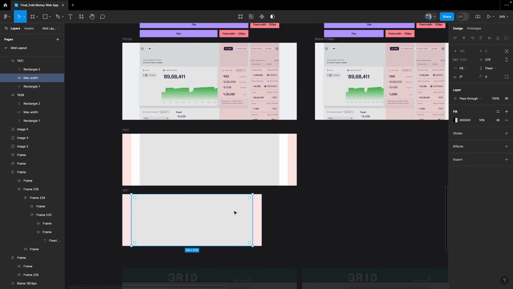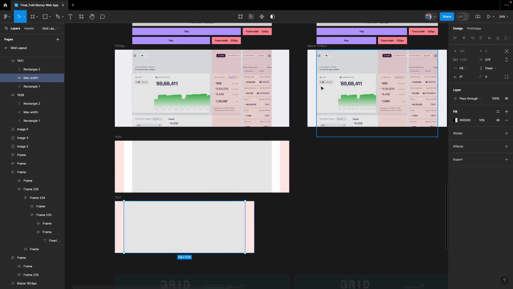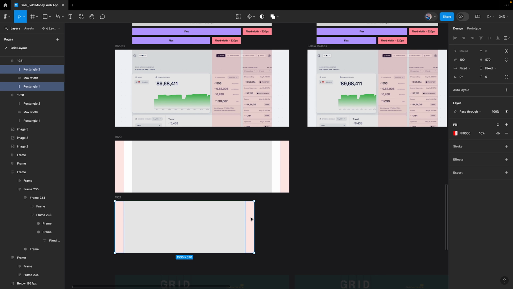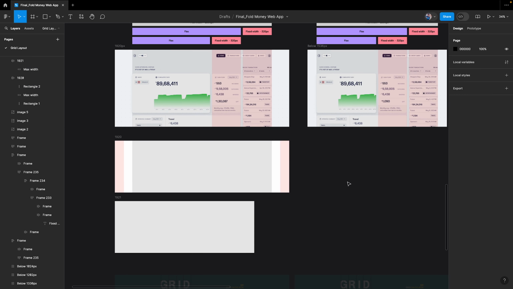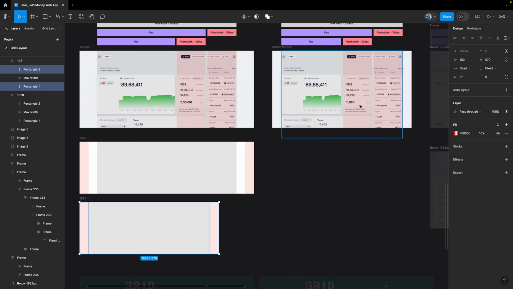So this is how you actually want to build the logic. You don't have to create two different breakpoints if the width is not changing. So here, the maximum width was 1536, but here it shrunk down to 1335. Now, if I did not have these two gaps over here, then this would end up taking the entire space. But because those gaps are there, it's actually constricting this area.